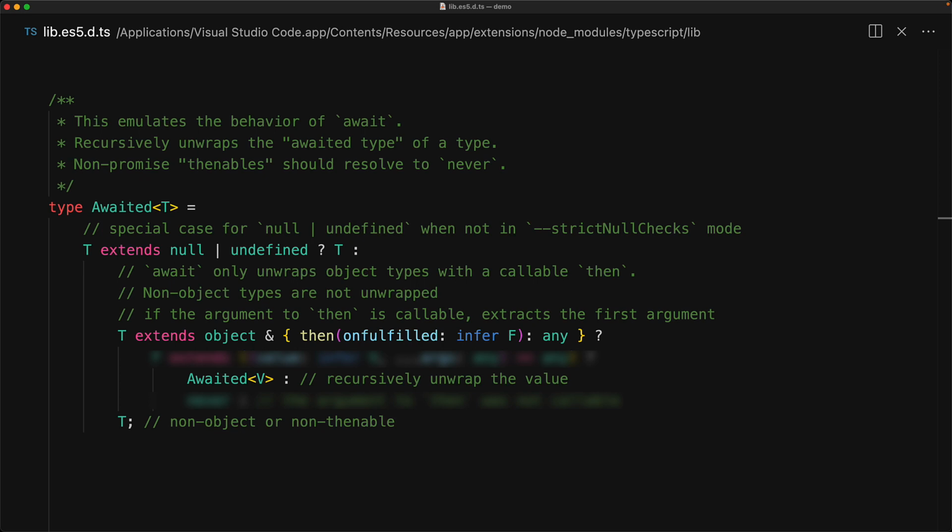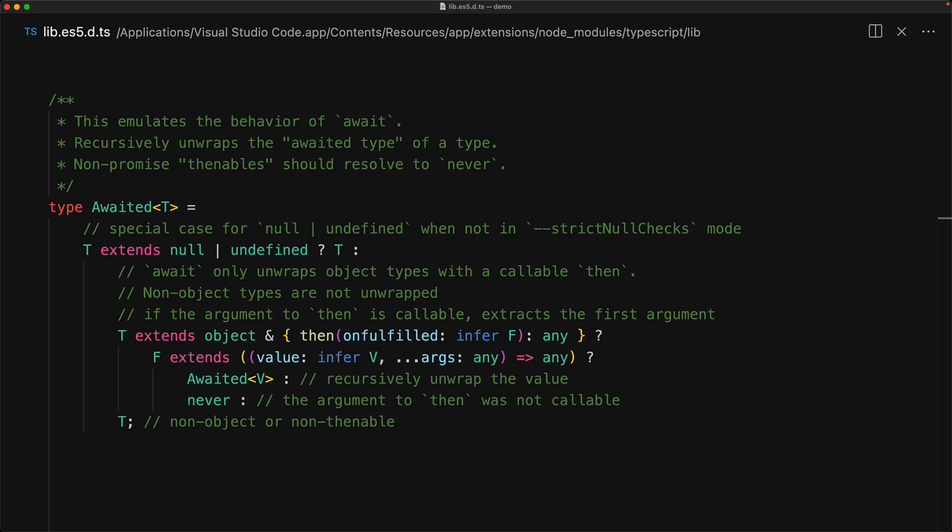But before we do that, there's one more check that we do, and that is in case the function that gets passed to then is not actually a function and just a value, which means that it is an error, in which case we resolve it to never. Now let me rephrase this entire process again for further clarity. In case it is null or undefined or no longer a thenable, it means that we have completely unwrapped and we will eventually return T. Otherwise, if it is a thenable, we intend to continue the chain with Awaited<V>. And in case our intentions are violated because then did not take a function, we resolve it to never.